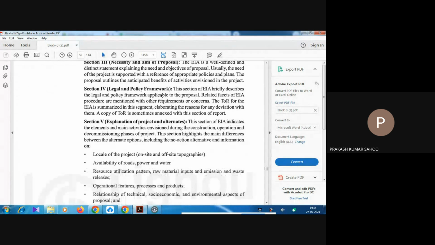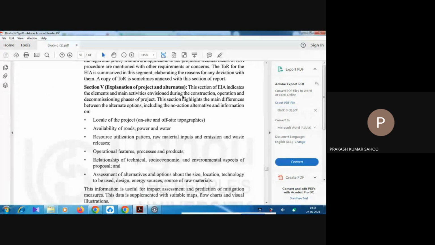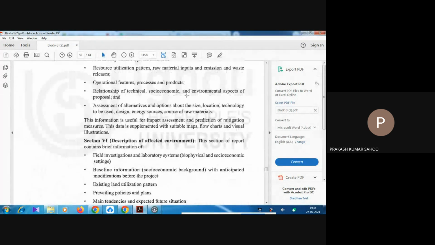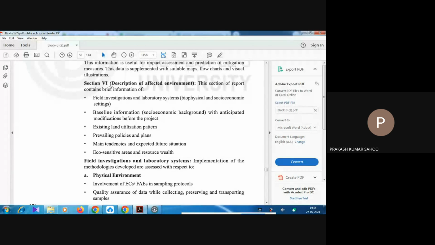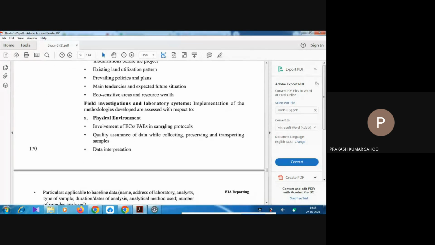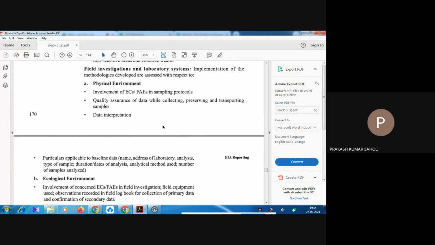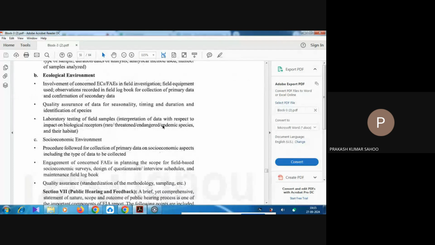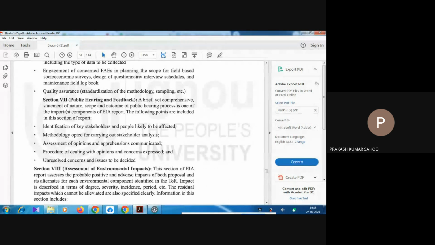Then the legal and policy framework, an explanation of project alternatives, and section 6, your description of the affected environment. This includes your environmental management plan, EMP. Then we have some lab systems called field investigation. For the ecological environment, what is the lab system? Just go through this. Public hearing and feedback are at the end.